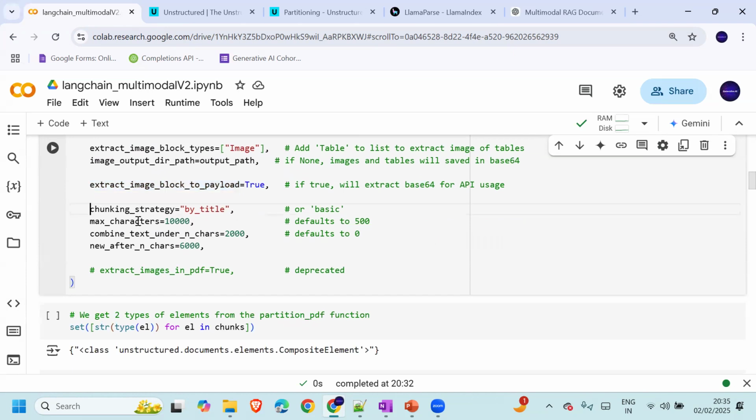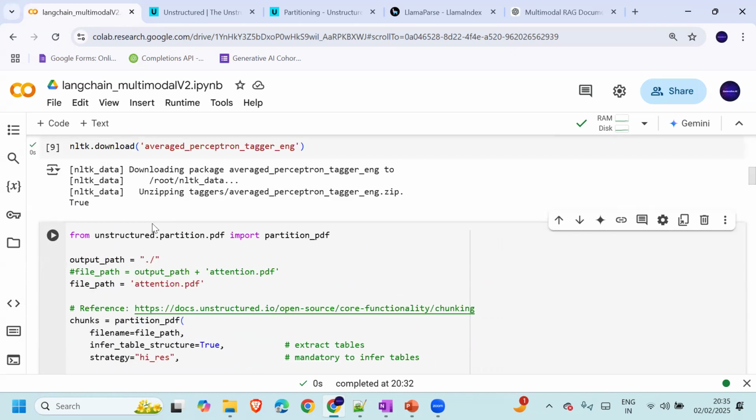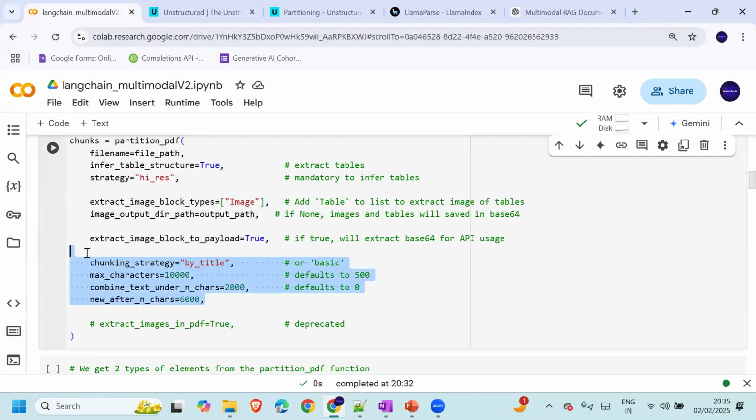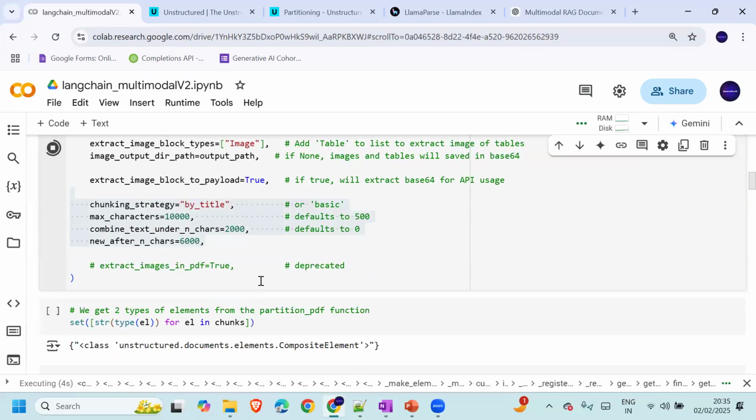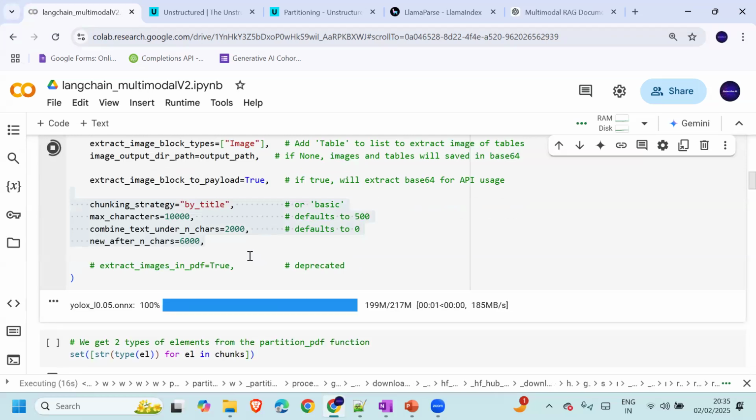Other than that, this is again more important. What is my chunking strategy? In the last class, I showed that if you comment out this particular part and run this method, it will create numerous chunks, around 118 or 17 chunks. It will go and find the different elements, as I said, and create some chunks out of those elements. But what I want is, I don't want each and every element to be passed as is to my language model. I want to club those elements into some logical group.